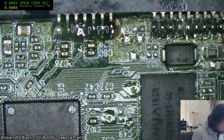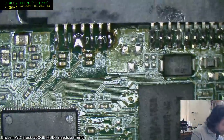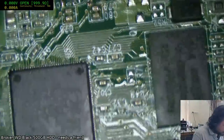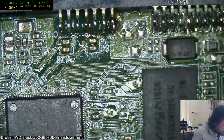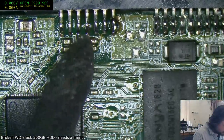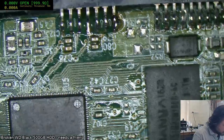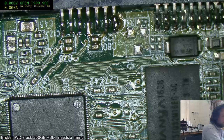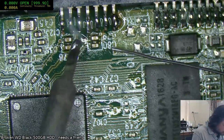That's prettier. I don't know how important that ground in the middle is going to be. I have a feeling it's more noise reduction related than it is power related, so we can probably get away. Mind you, I can probably bend that pin down to meet that via head anyway. So we'll see if we can do that. Yeah, we can probably drive a blob onto that. Yep, they've got blobbed.